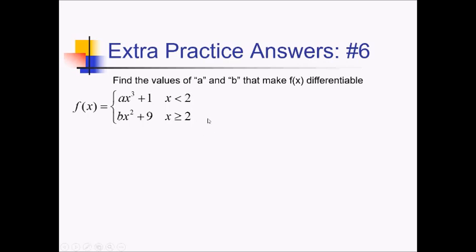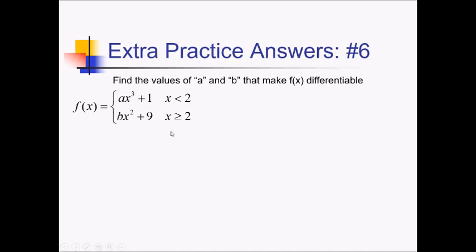So that means, in order to find a and b, we basically have to prove that this thing is continuous and differentiable at that border value. And the equations that we create in proving that are going to give us something we can use to solve for a and b along the way. All right, so let's test for continuity first.